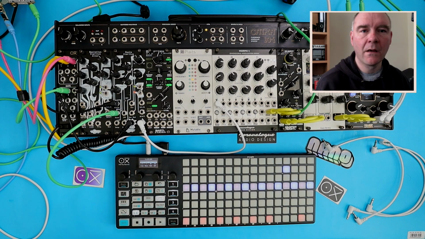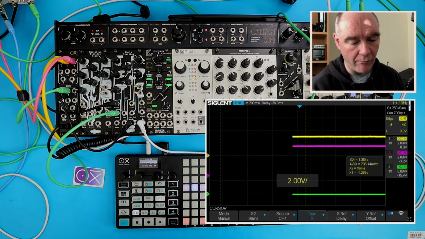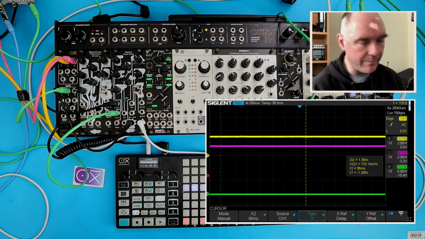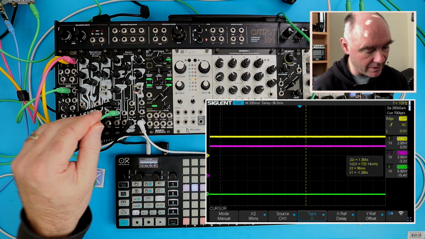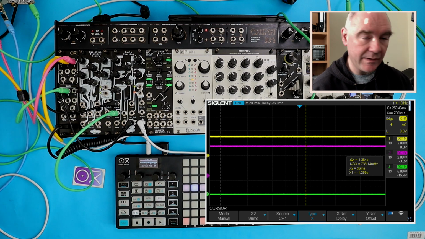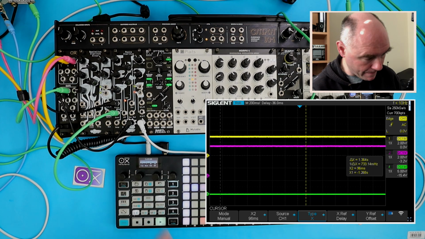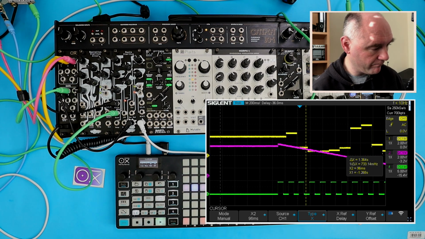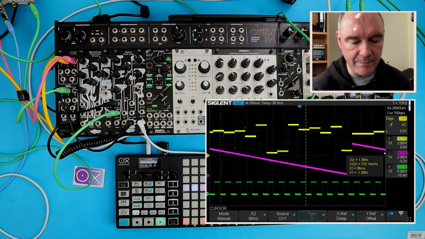Let's see what it sounds like. Now I've set the oscilloscope up, so the pink trace 2 will show our ramp down of our LFO. Sample and hold will be the yellow trace, which will be the LFO 1, which remember we're using to modulate Bash, and the steps are the green trace on the bottom, which are the steps per sequence. Now you see how the filter is being cut off.